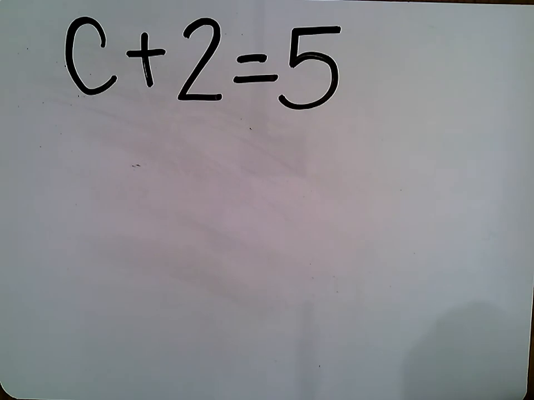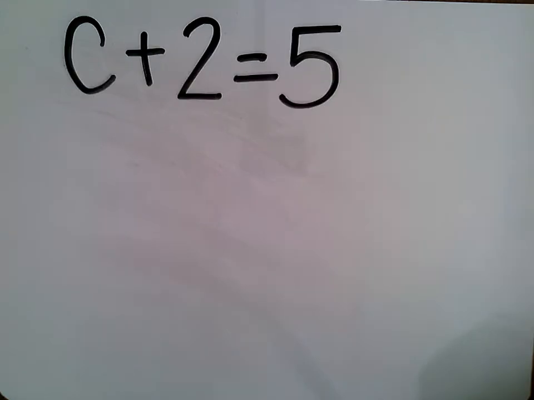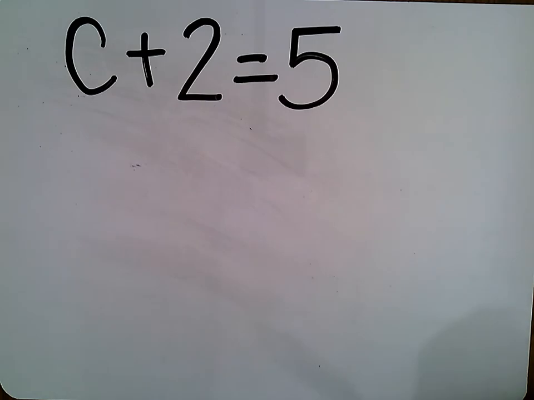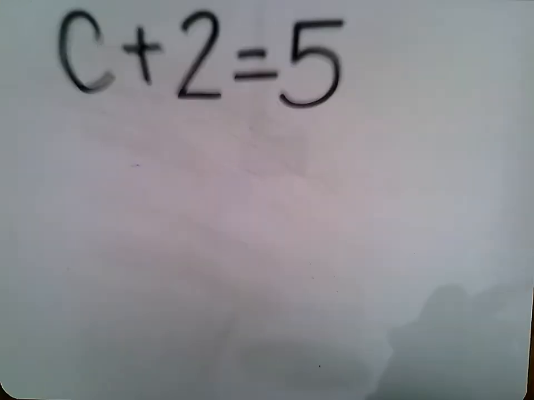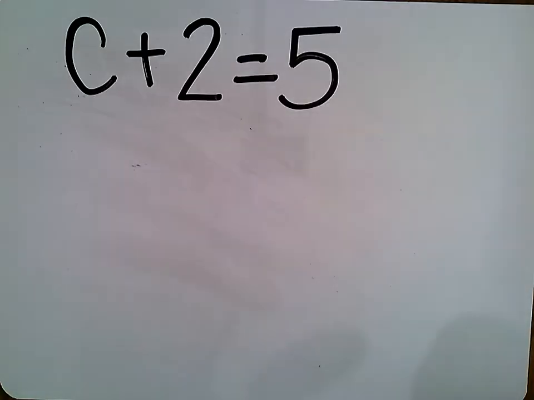Hey guys, last week you did sixth grade math lesson 2-5 where you were solving addition equations. So you might have had a problem like this, c plus 2 equals 5, and you had to figure out what c was. It has to be a number that makes sense, that I could plug into the problem where it would give me an answer of 5.